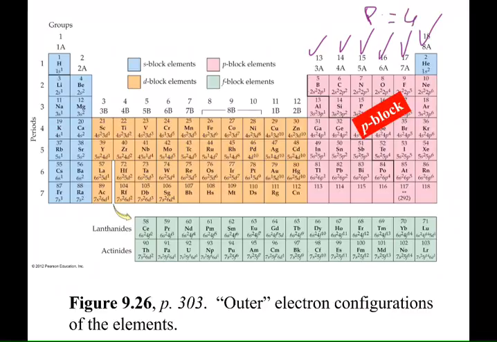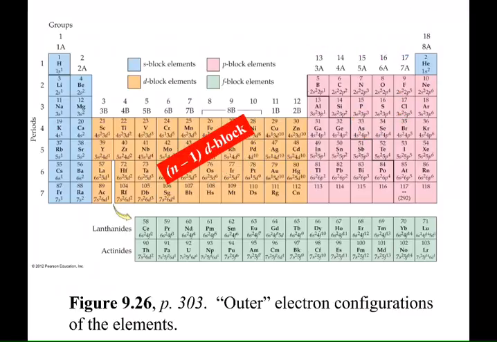Then we go on to the group B elements. You see the tan there. As we are finding homes for electrons, the last subshell that we populate is a d-type subshell. So we call these the d-block elements. How many electrons can we put in a d-type subshell? Ten. One, two, three, four, five, six, seven, eight, nine, ten.